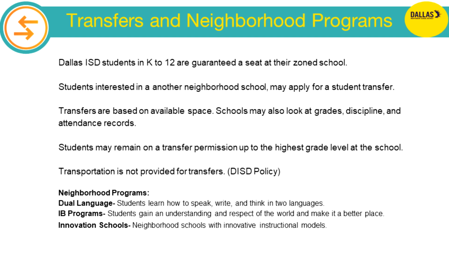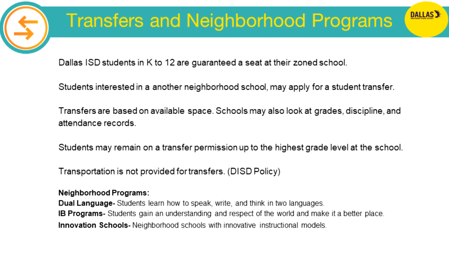You can apply for a student transfer to another neighborhood school. It's going to be based on availability of space for the grade level that they're requesting. And once they apply once, they can remain at that school up to the highest grade that's available at that school. One thing that's unique for transfers to neighborhood schools is there is no transportation available, but the great thing is that there are some great programs if they want to apply to different schools.